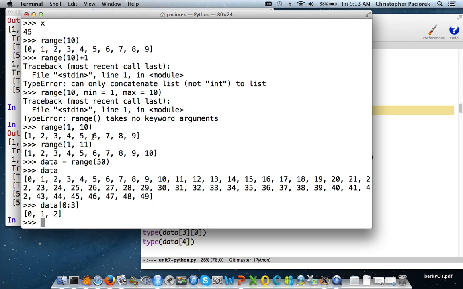The other aspect is that Python indexing works a little bit differently than R, in that this says go up to the third element, but don't include it. So we get 0, 1, 2 back instead of 0, 1, 2, 3. If you're switching over from R or going back and forth, you just need to keep this in mind.